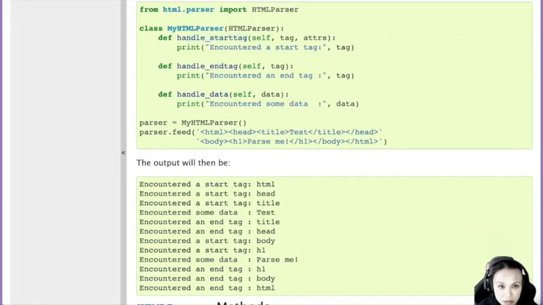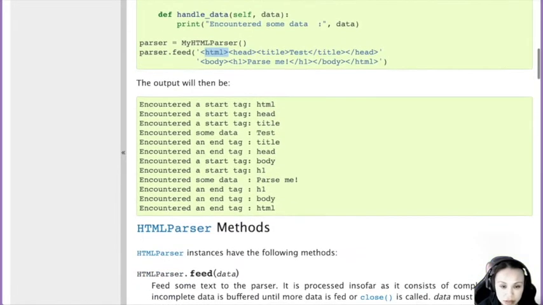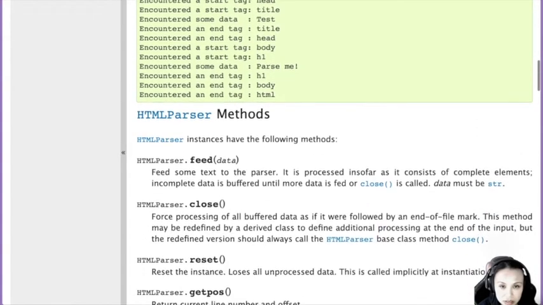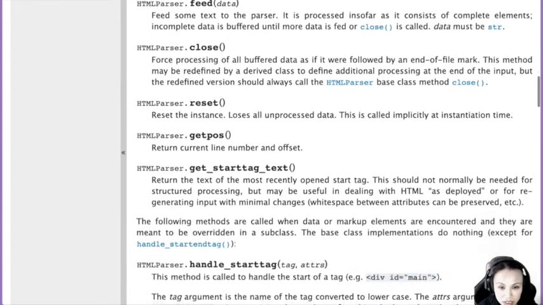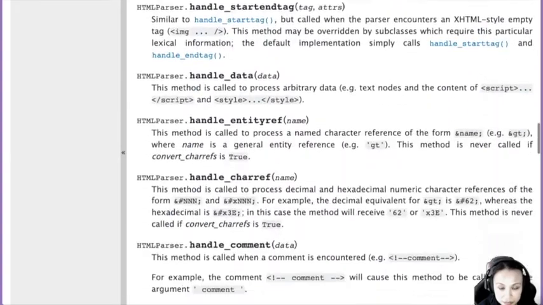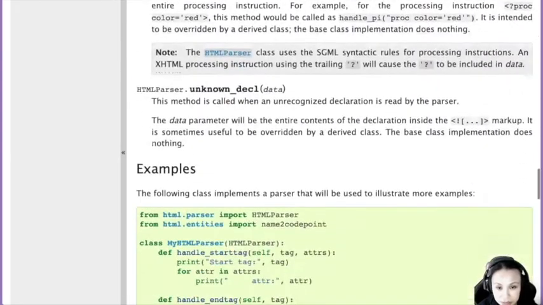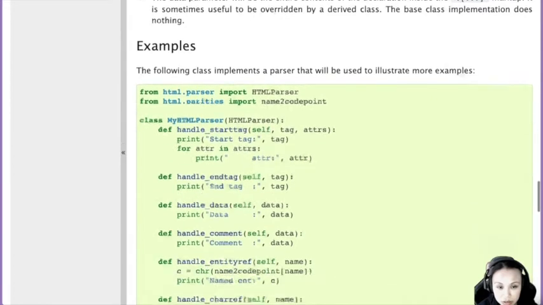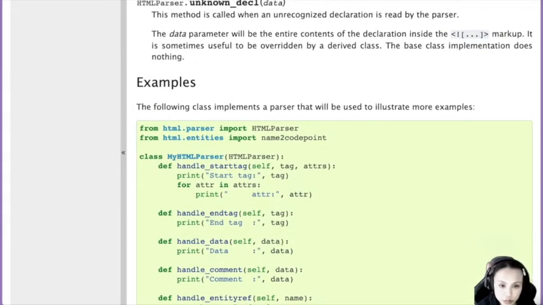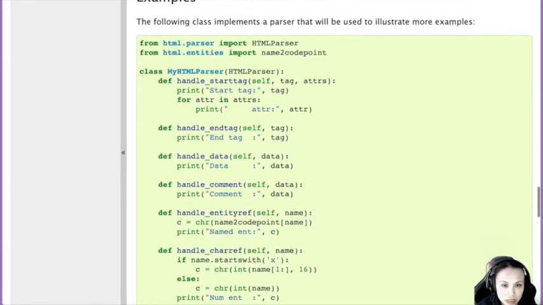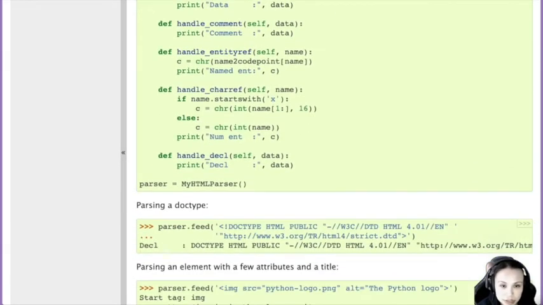So when you encounter a start tag, you can tell it to do something. This is just printing everything out. So it may not be very useful directly as a product itself, but it's good to build a tool, I think.